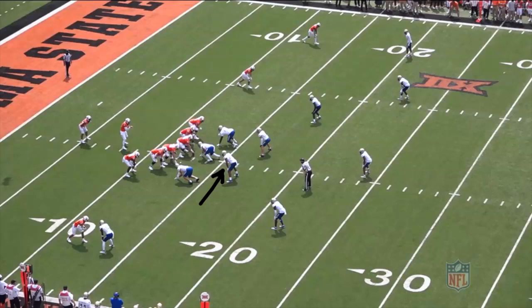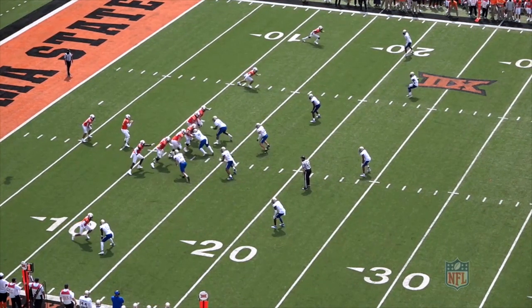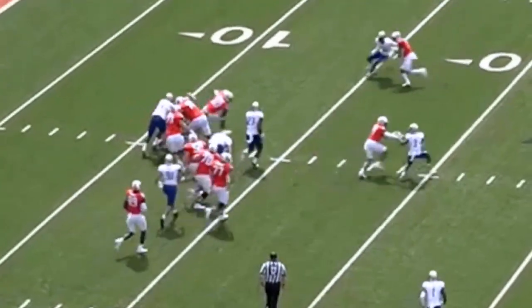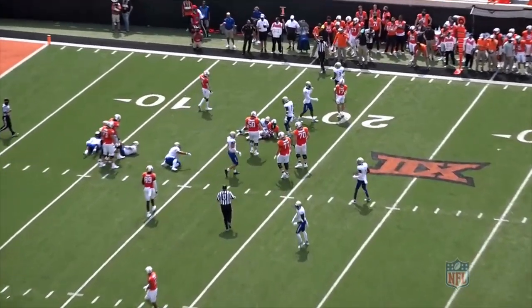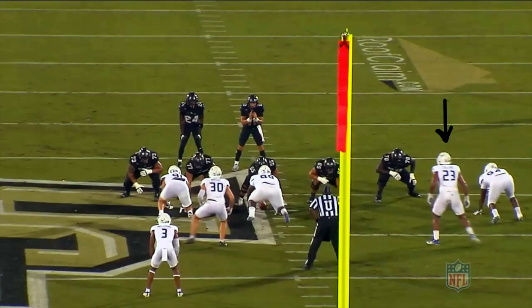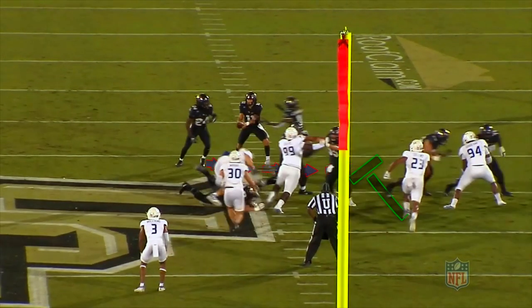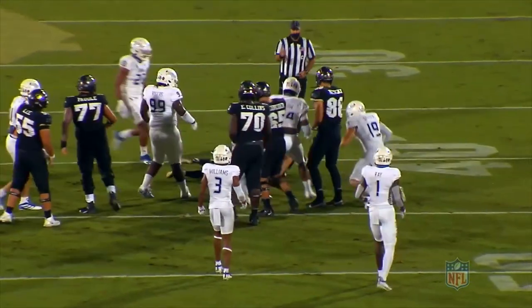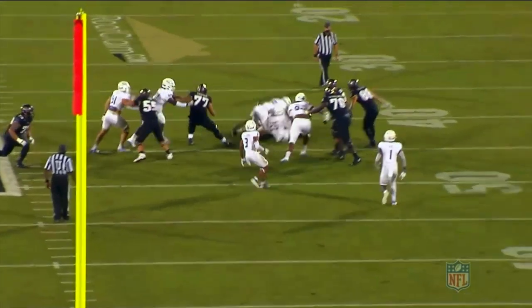Let's finish with a few plays highlighting Collins against the run. Oklahoma State runs a stretch play to the left away from Collins. Off the ball, Collins reads the flow and uses his speed to pursue the ball carrier. As number 30 jumps through an inside hole, Collins is smart to continue his angle and go over the top to meet the running back on the other side of the field, limiting him to just a short gain. Now from the UCF game, another stretch play to the left with jet motion coming back to the right. Collins shows incredible instincts and tape study, reading the flow of the offensive line and ignoring the motion to step right through a hole into the backfield — basically waiting for the running back to come to him — and makes a good tackle for a loss.